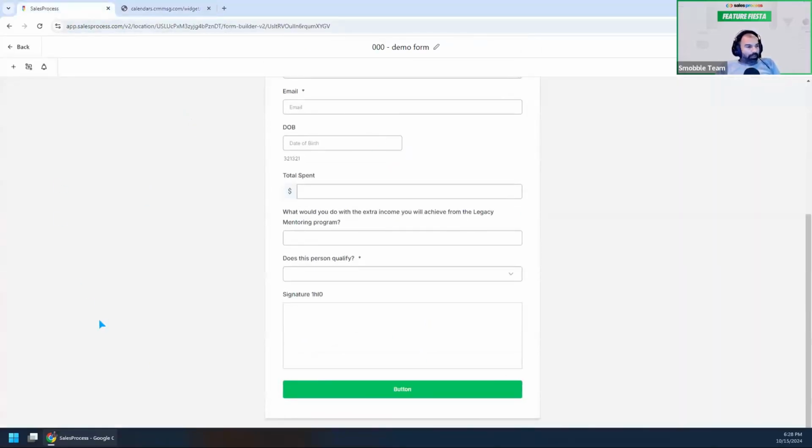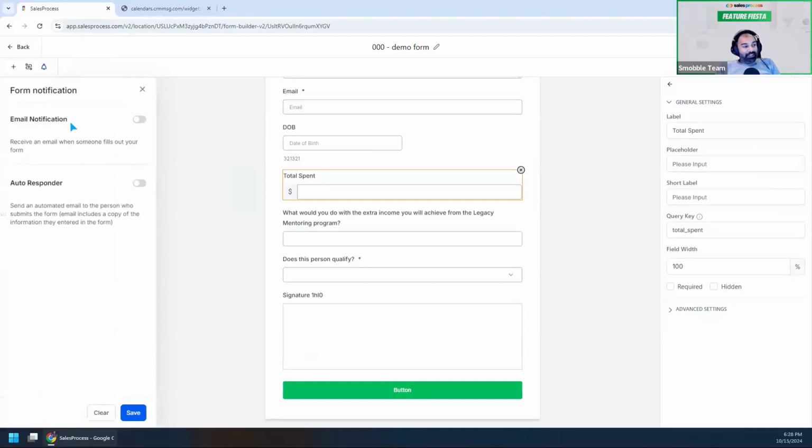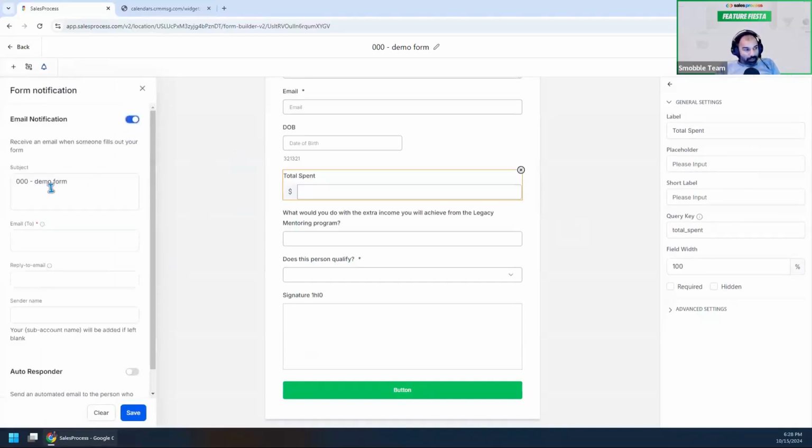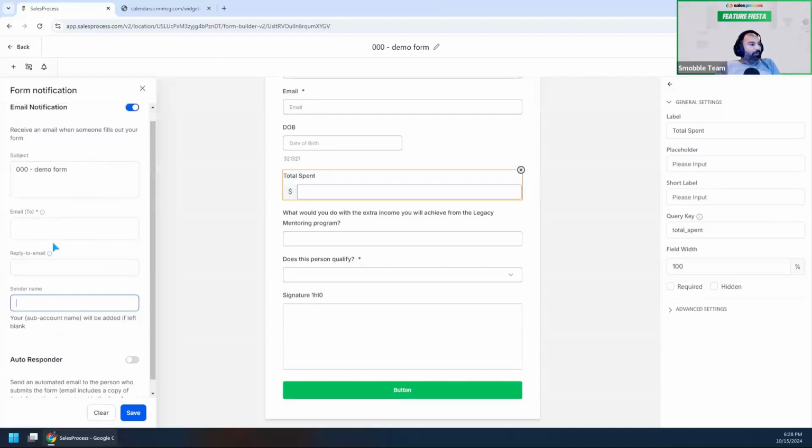Okay, now this particular part is the form's technical side. And whenever you select any question, you guys know that there are properties of it that you can set up in here. Now, this one is, do you want email notification to be sent? What should be the subject? Who should the email be sent to? What should be the reply address? Who is the sender name? So if somebody submits the form, you can tell it, okay, respond to that person: thank you for submitting the form. You can do this through the workflow, but you can do this within the form as well.